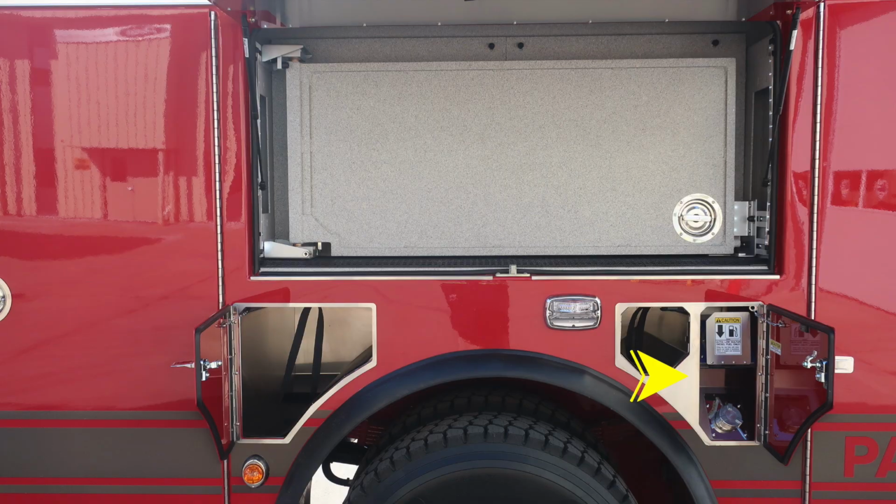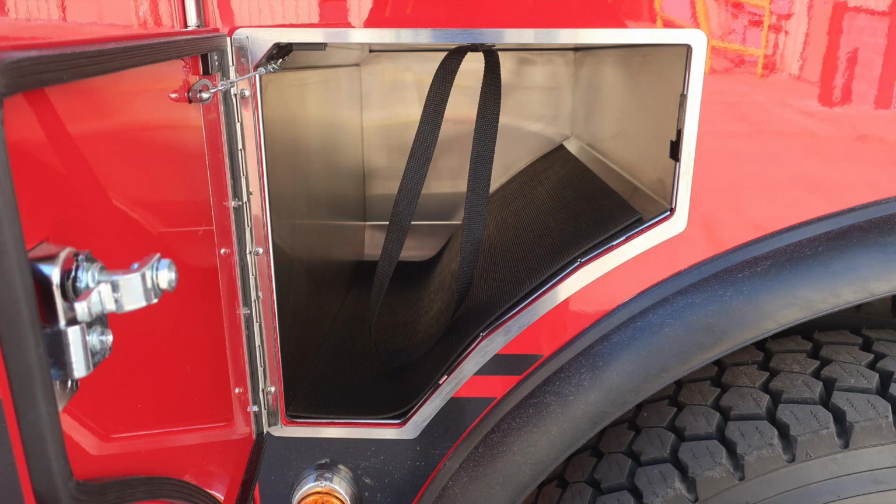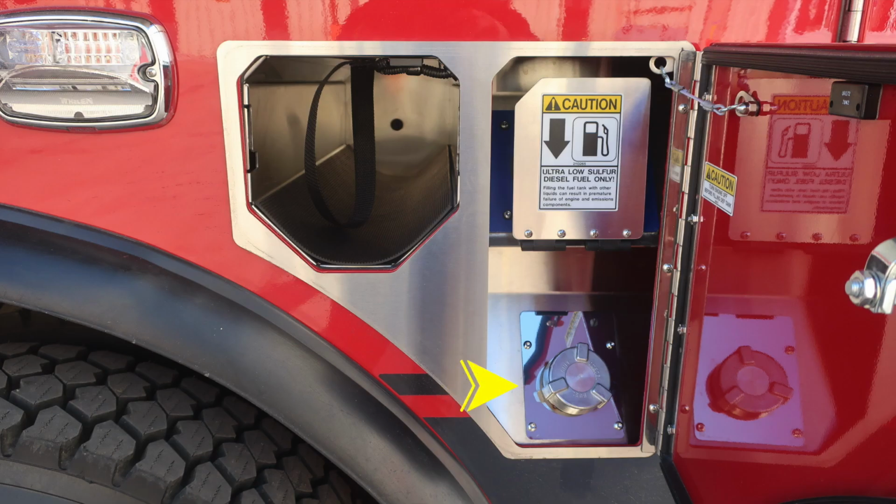Let's take a look now at the hinged area of the tool board. There is a release mechanism on the very back side of that. If you have it in the locked position, you will need to release the lock to restore. 3 SCBA bottles with retaining straps just to the front of the axle. As we look to the rear, you'll find your SCBA storage, also your ultra low sulfur diesel. It is the silver cap.